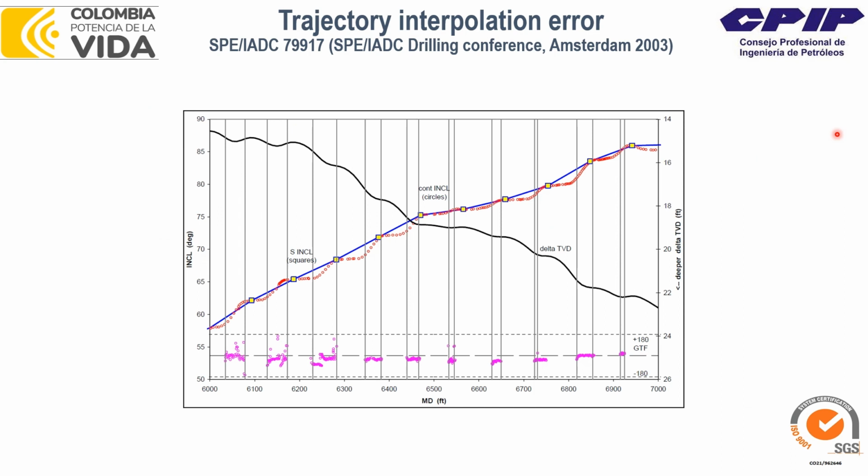And this is an interesting case being published now. This is a real well, which was drilled with a mud motor somewhere in Africa. You can check more details if you want by referring to this paper. But briefly, what was happening? You can see here the inclination. The directional driller is building up inclination from almost 60 degrees to 90 degrees. And this is the measured depth of the well in feet. So we have about 1,000 feet here, which is about 300 meters, and we have the TVD here.